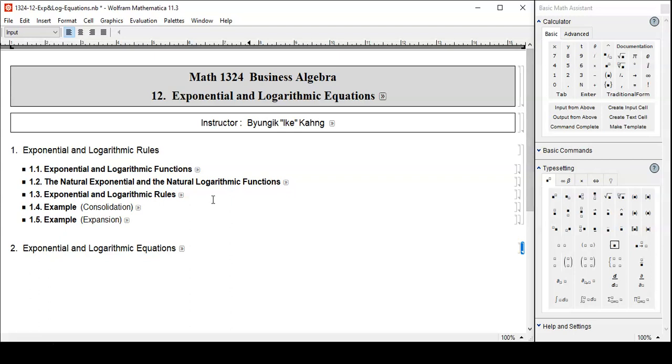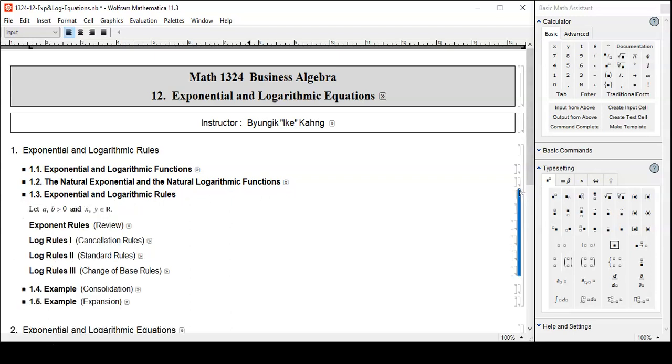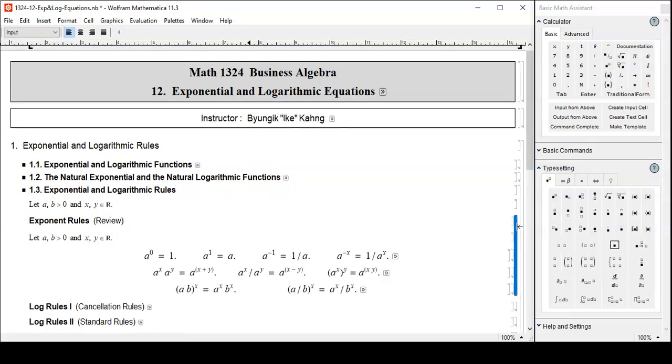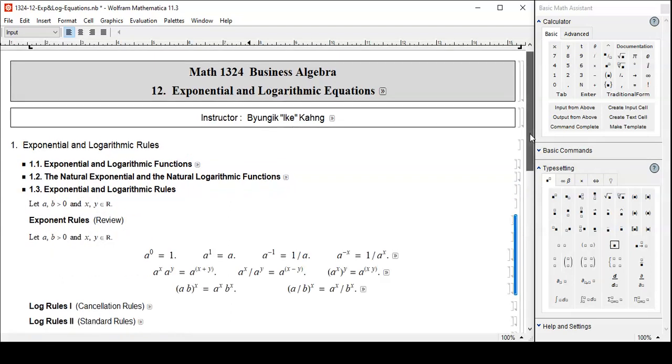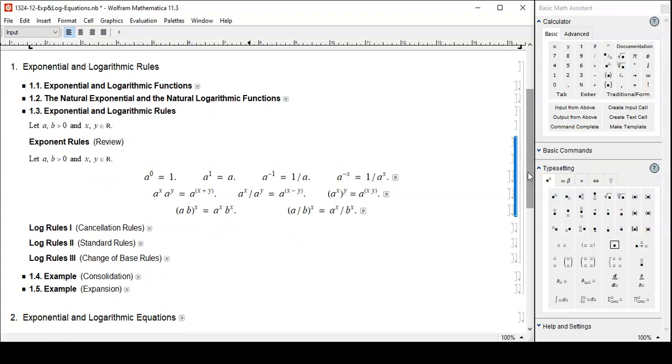Now, there's one more to review, exponential and logarithmic rules. Okay, exponential rules, let's do this very, very quickly because this one goes way, way back to pre-algebra, elementary algebra, intermediate algebra, those days. A to the 0 power is 1, not 0, but 1. First power is itself, a, so if there's nothing there on top, that means 1 is hidden. Negative first power is reciprocal, 1 over a. Negative x power is reciprocal of x power, 1 over a to the x power. All good? Now let's go to the second line.